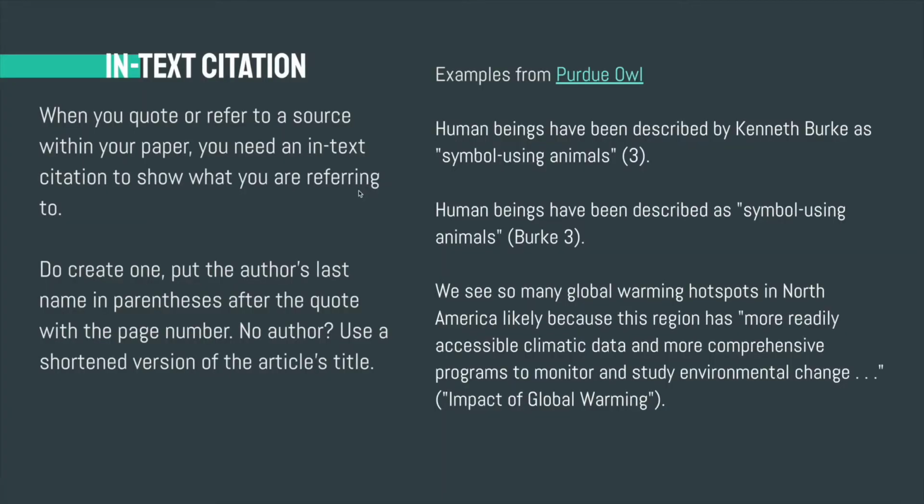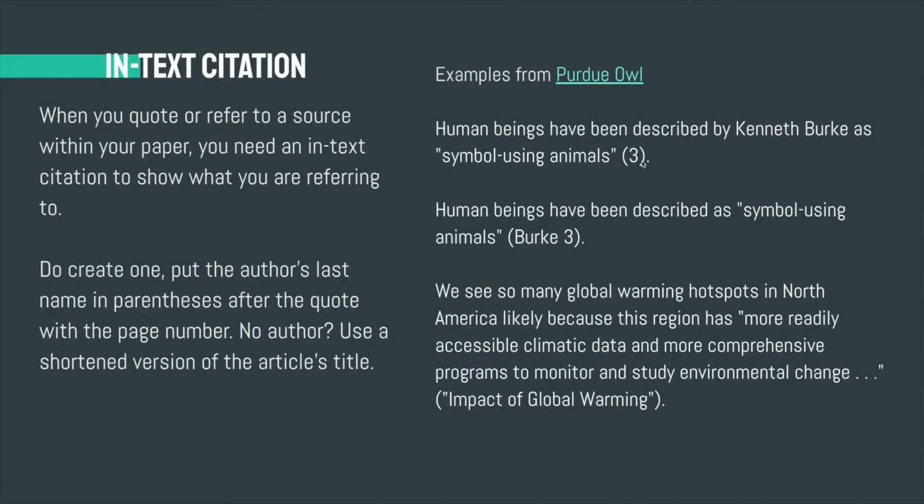An in-text citation. Okay, this is when you're actually typing up your essay, when you put the page number and author's name in there to show the reader, me, I'm your reader, where you got it from. So when you quote something, or even just refer to it, even if you're not quoting it, but you're kind of referring to something that one doctor said, you can throw a little parenthesis in there. And that shows me that, oh, they got that information from this source. So how do you do it?